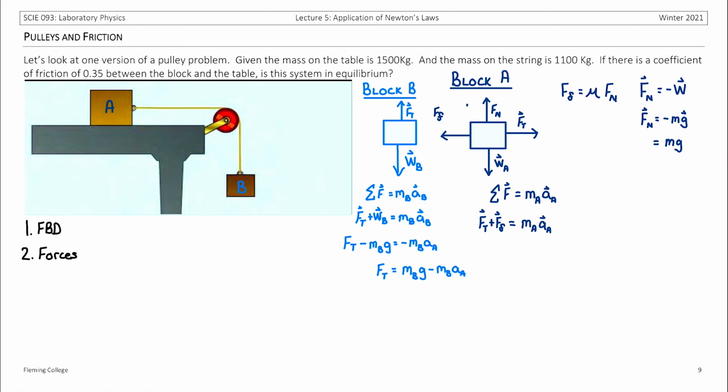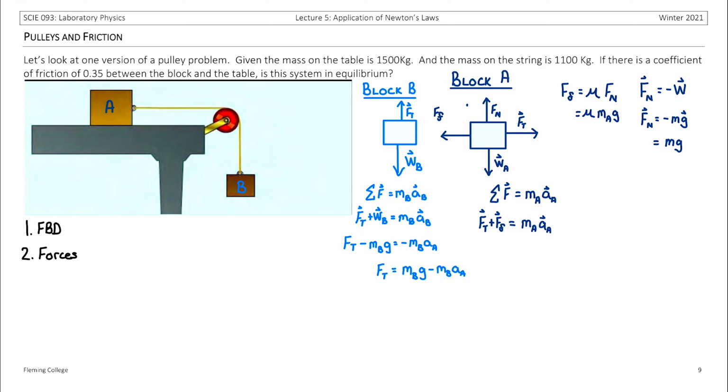We had a negative 9.8 and a negative on the symbol, so that's how we end up with a positive value. So our force of friction will be the coefficient of friction multiplied by the mass of block A and the acceleration due to gravity. And the last thing we have to do is be careful, because when we work with friction, we have a calculation for the magnitude of the force and we have to interpret the direction.